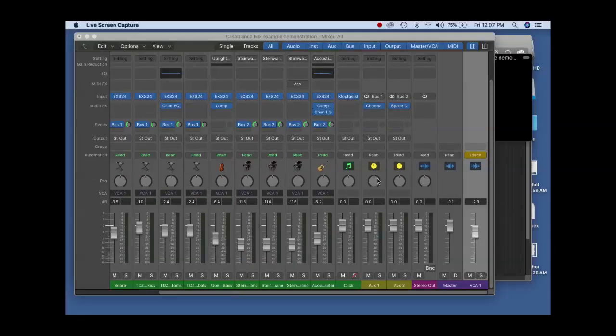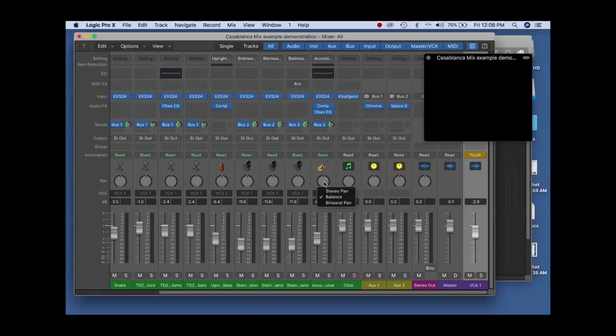Today's tutorial ends with a little discussion about bouncing out to movie, but there are two little things I wanted to touch on. The first one was the difference between a balance knob, talking about the pans. The default is a balance knob, but if we right click on it, we can go to a stereo pan, which allows us to separately set the placement of the left and right signals. So we could create stereo images that were partly to the right or partly to the left.